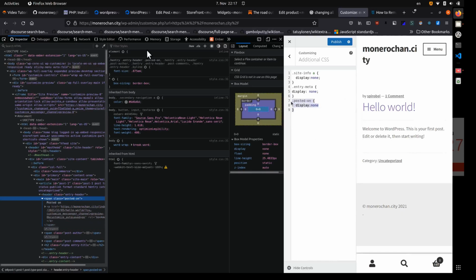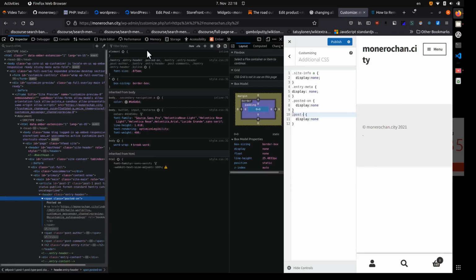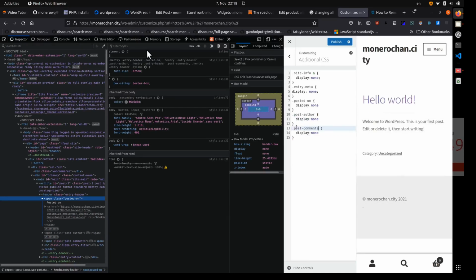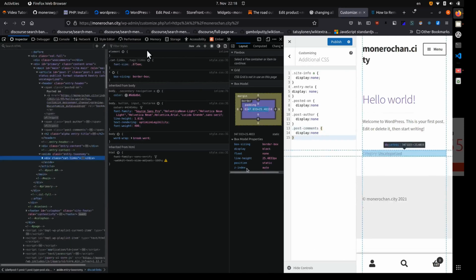We can do this with any CSS class or any element you see on the left and on the right. You just inspect element, see what the name of the class is, and then you remove it this way. Just write a dot, then the name of the class. Now we want to get rid of the author, nobody cares who wrote the stuff. And then the comments as well. If there are comments, they will not be shown anymore. And now also this category, uncategorized. If there's only one category, why show it? It's just information that makes the site look more ugly, so we can get rid of it.